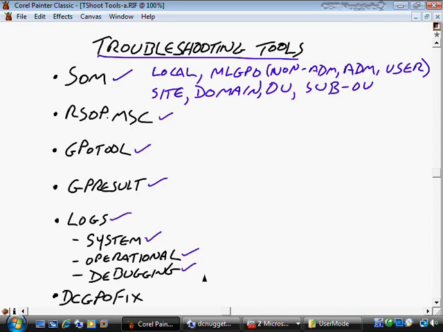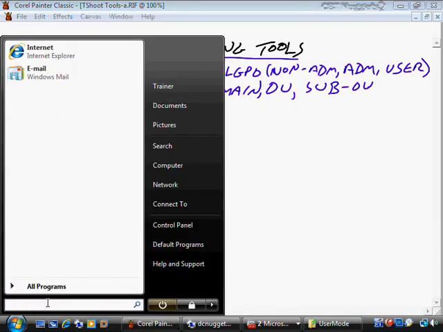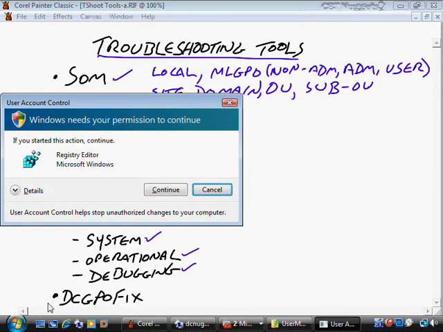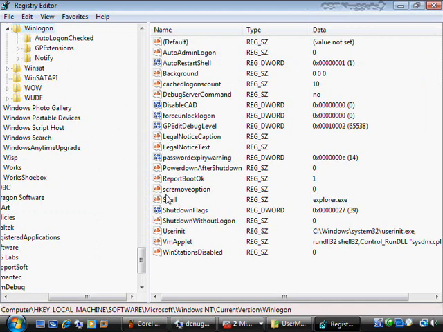The first thing you'll do here is you need to turn it on, and you do that by going to the registry, and I've already entered this in at a point in the past. Regedit. So just go to Start, Run or something and type regedit. And then with administrative permission, we'll continue. And you can see here where I've gone to Winlogon, and then I've entered the GPEditDebugLevel value here. And you can see that this won't be here by default.